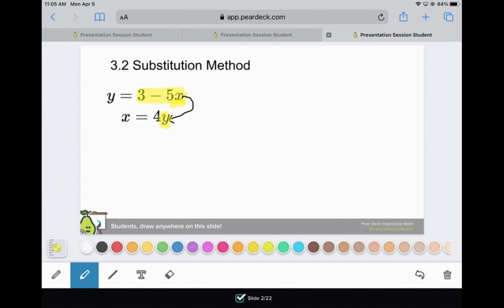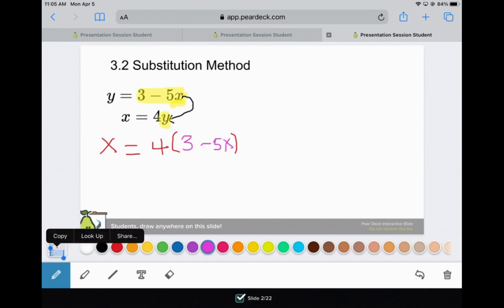So when you replace, now you're gonna have x equal to 4. You only replace the y, so instead of the y, I replaced it with that new expression, which is 3 minus 5x. So this is substitution method. You carry one expression from one equation and bring that over, okay? To solve this one, we do distribution. Whenever you see the parenthesis, you do distribution.